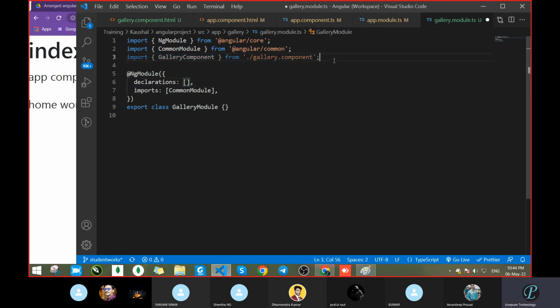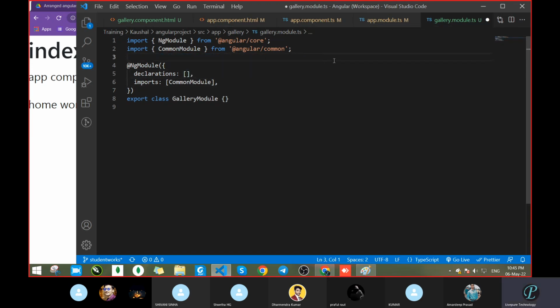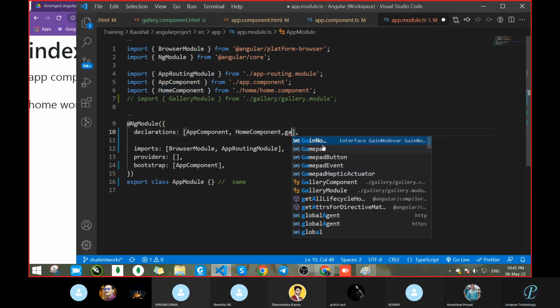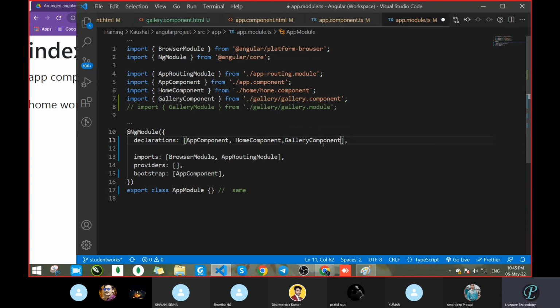Remove this here, remove this also, this also. Gallery component. Gallery component. Now save.